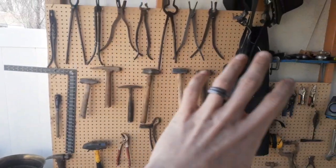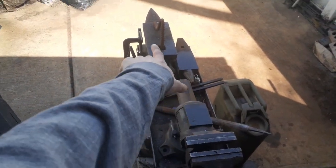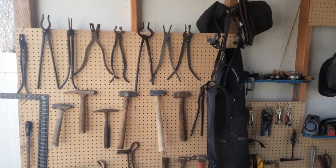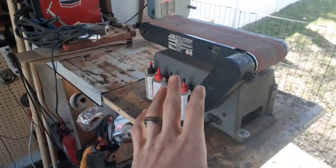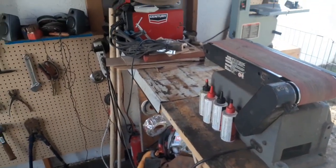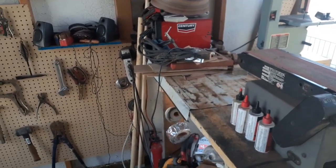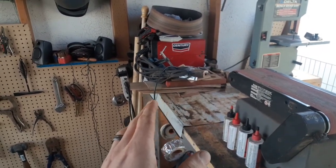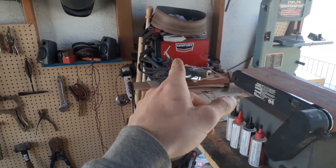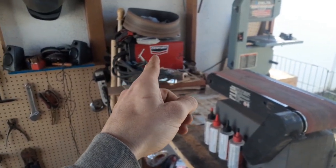Everything's close at hand. You'll notice this in a blacksmith shop — my forge is right here, my anvil's right there, my vice stand, and my other anvils are right here. I have everything within quick access, because you want to strike while the iron is hot. For my grinding bench, the 4x36 has remained in the same place. The welder is going to get unburied from all my scrap wood very shortly, because I'm going to be practicing with it. I am a crappy welder, so I need to get better — you're probably going to see videos of me trying to improve and sucking at welding.